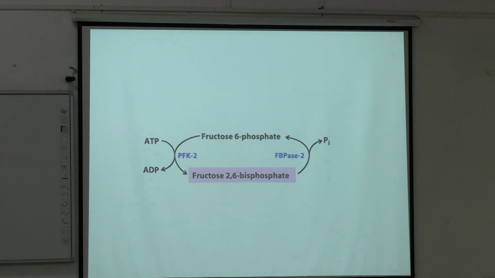So if insulin is anabolic, is glycolysis an anabolic reaction or a catabolic reaction? Anabolic reaction. So insulin will promote glycolysis. Unless glycolysis takes place, glucose cannot be utilized for further purposes. Without the glycolysis first step, can you synthesize glycogen? No. So insulin must promote glycolysis. Clear? So insulin causes dephosphorylation.